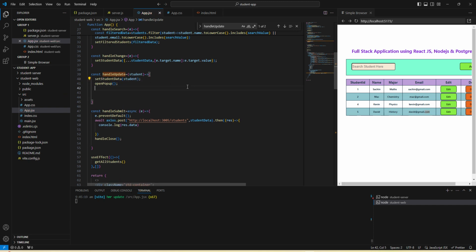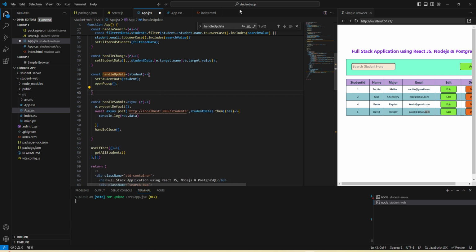That will do fine. So whatever student data is there will get shown in the pop-up. Fine, we can save it and let us check what happens.